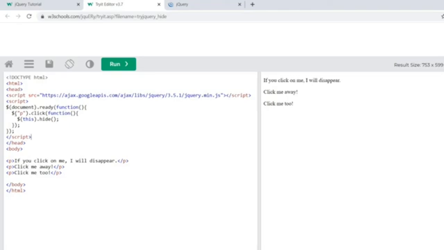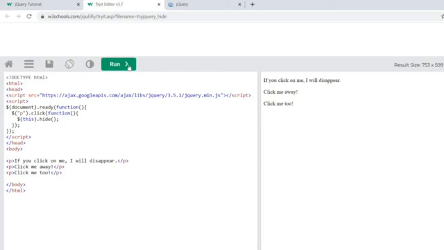When the selector is the p element, that is nothing but the HTML p element. Dot click is a click event we are calling. After clicking, what you have to do is go for this function. What that function tells is that the already selected element, that is p, should be hidden, so we have written the hide function. So like this the performance will go on. If you click on that p element, then it will be hidden.